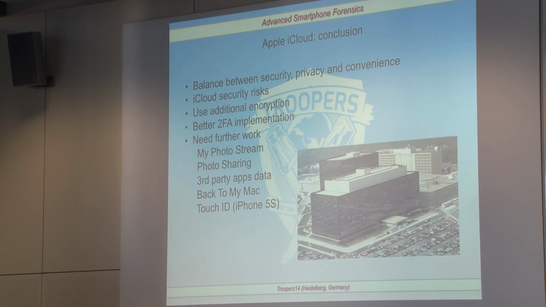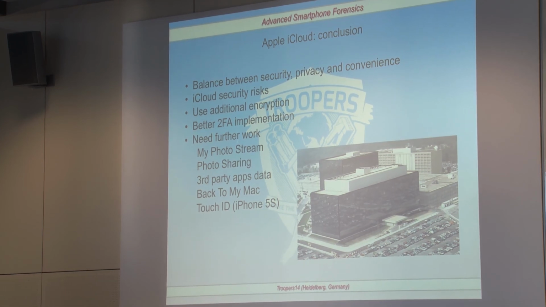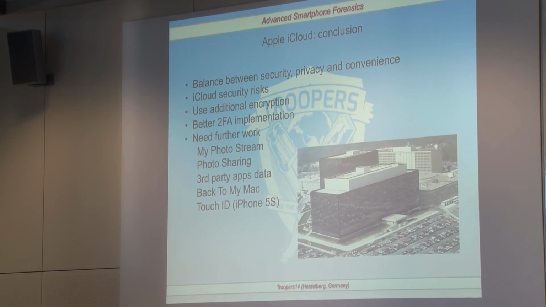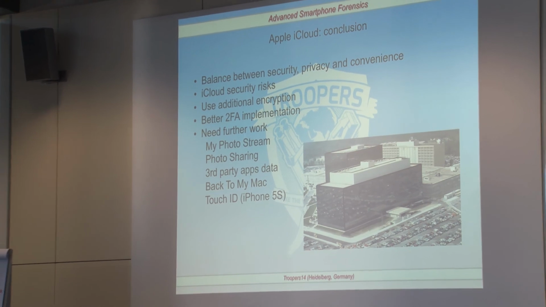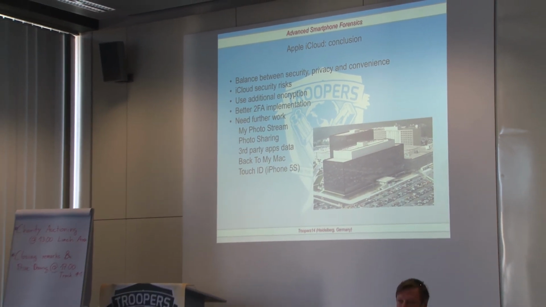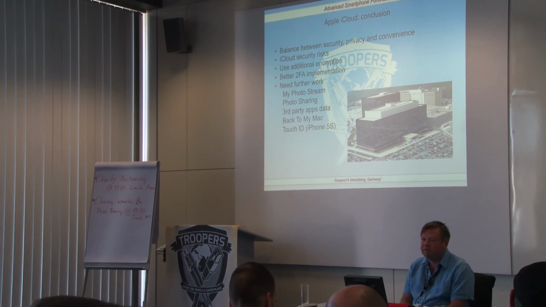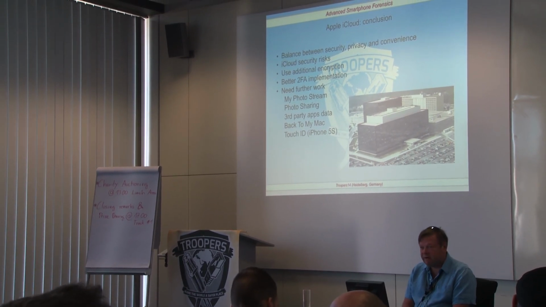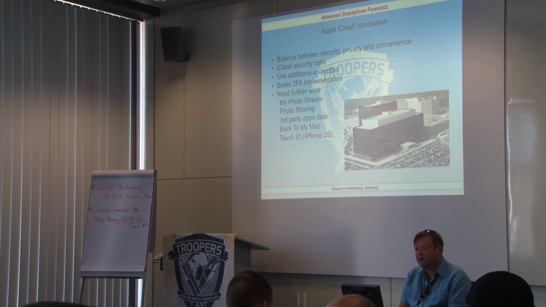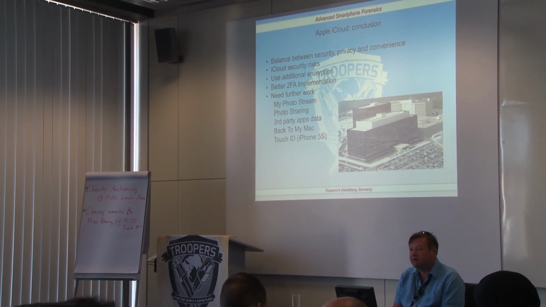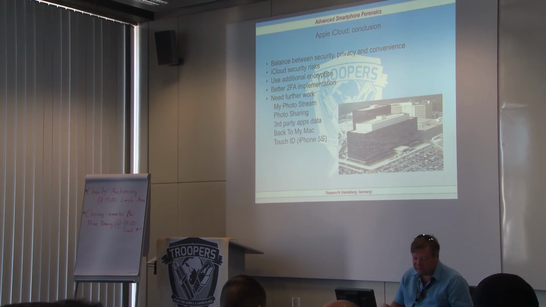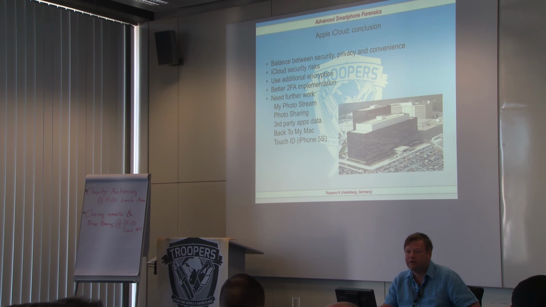So, the conclusion on the Apple iCloud security. There is always a balance between security, privacy, and convenience, and you have to select yourself which is best for you. I have lost my phone and forgotten it in some places, and it has been stolen a few times, and I have the 9th or 10th iPhone, I don't remember. And once it happened the first time, 2 years ago, I immediately decided to use iCloud, and then it really helped me because I just got a new device, and in 2 hours I got all the information back on my phone, including all the call logs, messages, and everything.